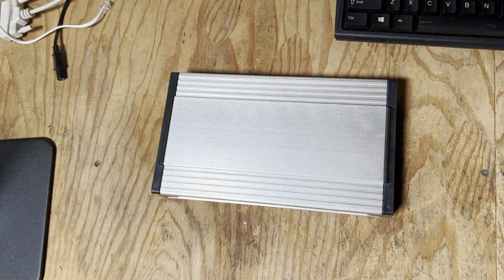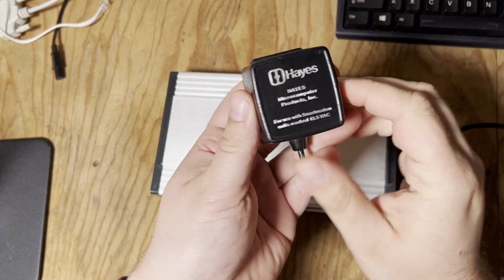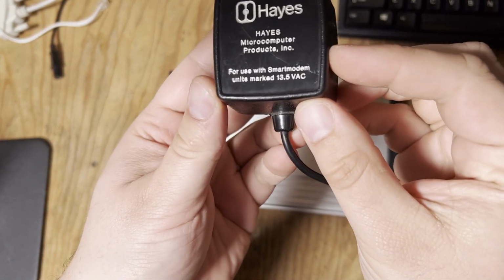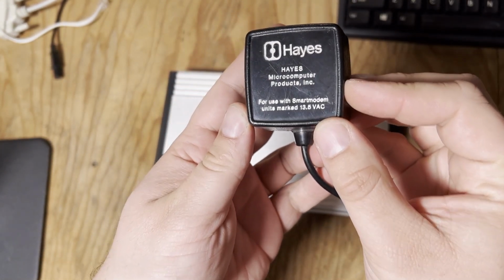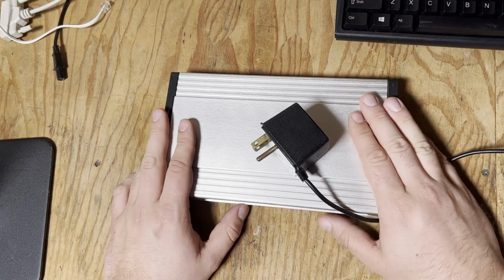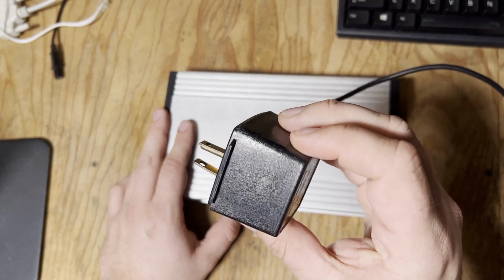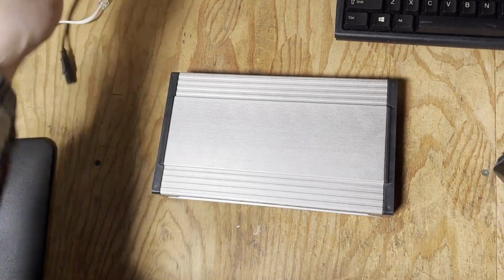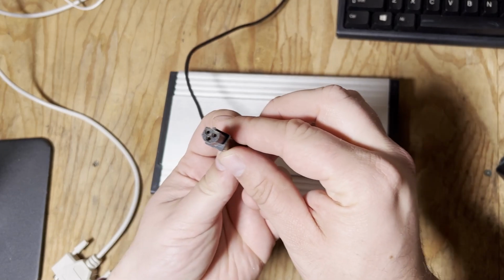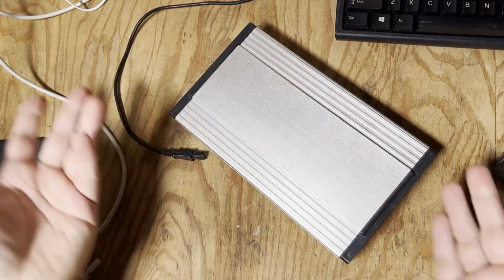Let me show you something else. This is the power supply. Look at how 1980 this is. It is made in the USA. There we go. It has these weird 13.4 volts alternating current. So that's the problem with modems. I said this before. If you buy a modem without a power supply, it's very difficult to find power supplies. So I usually tend to look for the ones which come with power supplies. The cable it comes with, this is a serial cable, and this is the other side of the little power supply. So there's nothing to it.